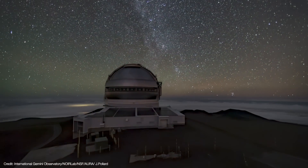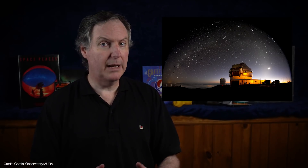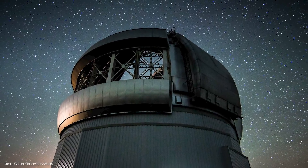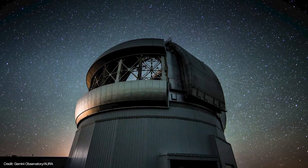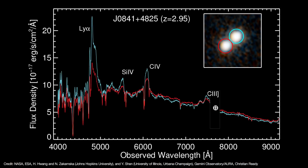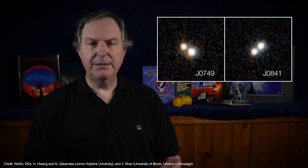Discretionary time is a small portion of observing time reserved for responding to unexpected astronomical events, but it can also be used for high-risk, high-reward observations such as the ones in this discovery. On May 21, 2020, the sky was exceptionally clear and the air remarkably still on the summit of Mauna Kea. Under these pristine observing conditions, Gemini resolved the cores of quasar J0841 and got spectra of each core. Both spectra had a very similar appearance and nearly identical redshifts, leaving no question that Gemini saw two quasars next to each other. Based on the width of their emission lines, the team estimates the quasars had masses of 2.5 billion and 4 billion suns. Unfortunately, the ideal observing conditions didn't manifest again for the other quasar, so spectra couldn't be obtained for J0749.